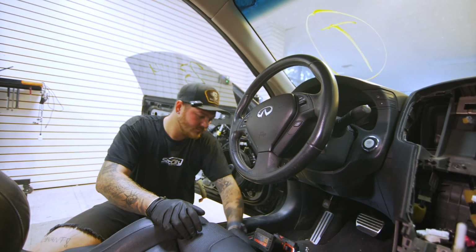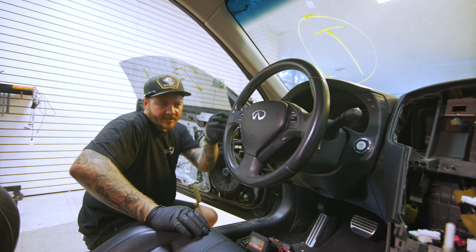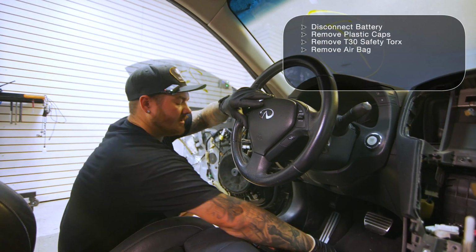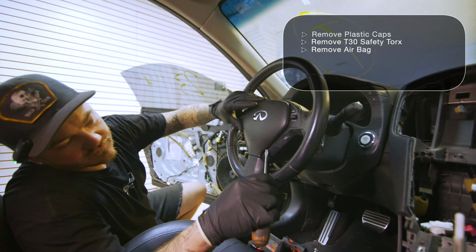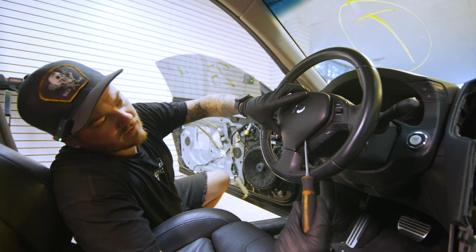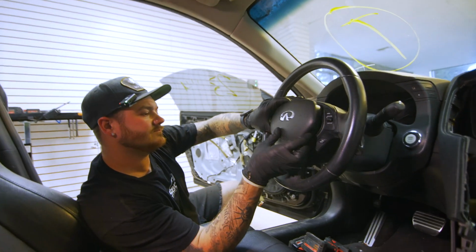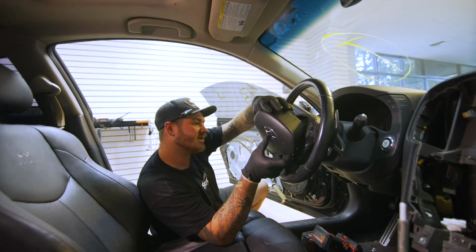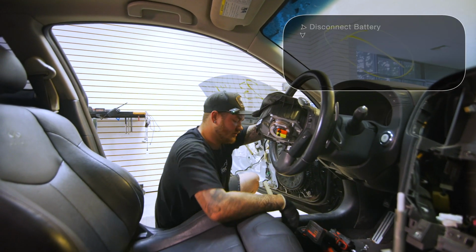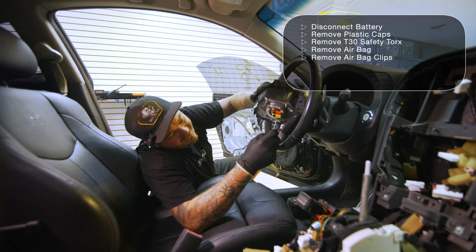So those 2 are out. Get the steering wheel straight again, and then pull the airbag out. Just put a little flathead under there, twist it, and it'll walk out. Don't pull too hard right now, because you are going to have 2 airbag clips on here.